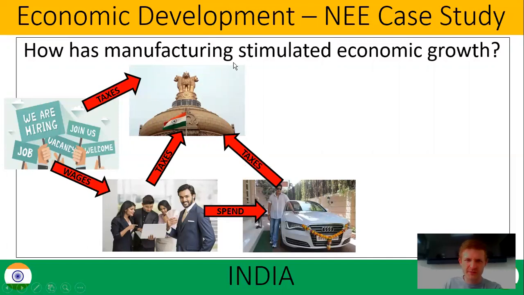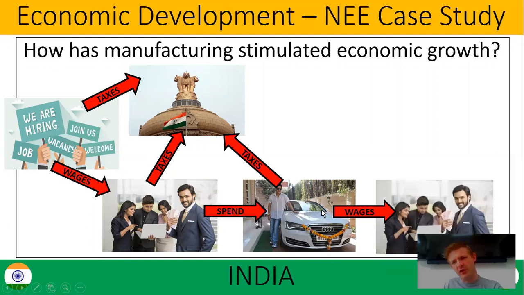So now our government is making even more money from the companies, from the people, and other businesses all paying taxes. Then these companies are doing better, so they pay better wages, they employ people, they earn more money, and you can see that this then continues, and the country gets better. This is known as a positive multiplier effect, so the positivity grows through the country.